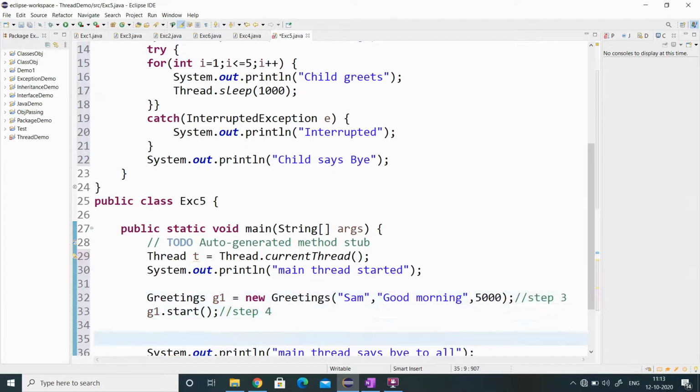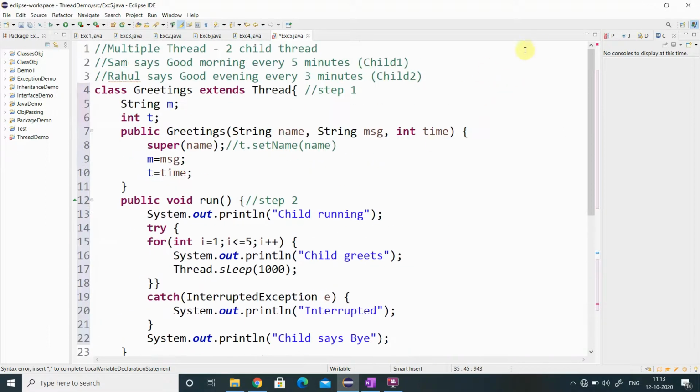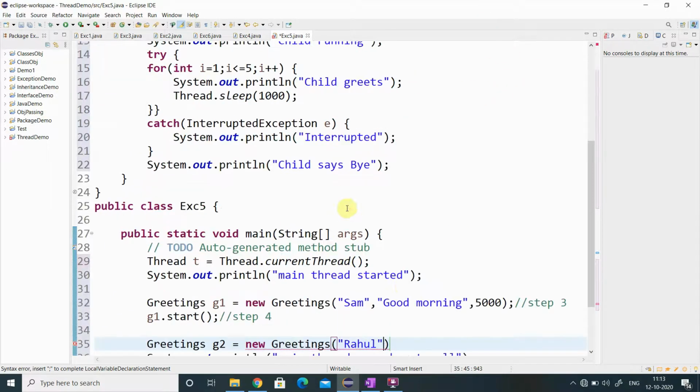Now I want to create multiple threads. I want to create another thread, so I need to create another instance. Greetings g2 = new Greetings. Here my thread name is Rahul, and it needs to tell good evening every 3 minutes.